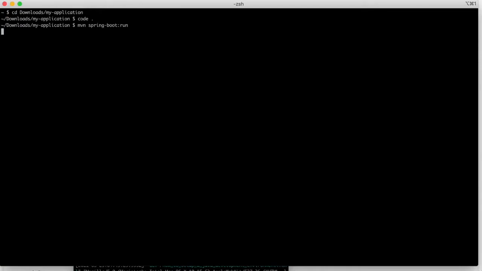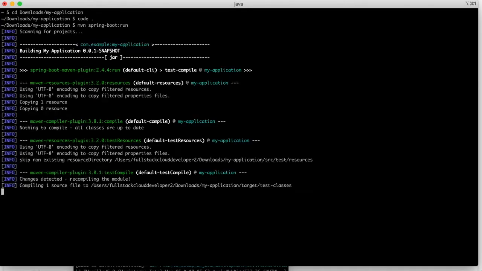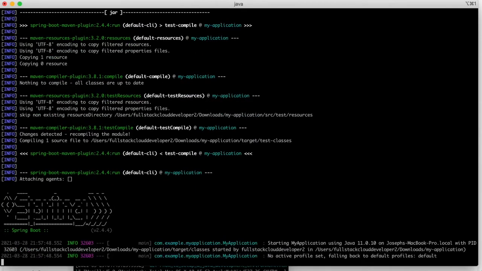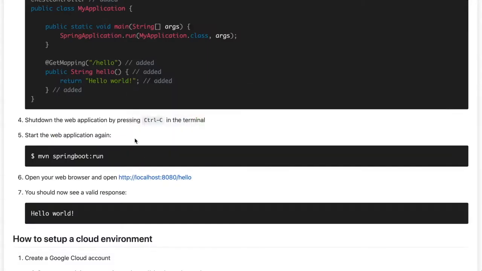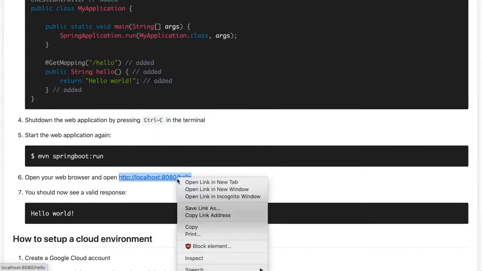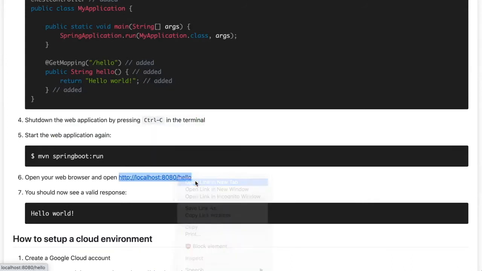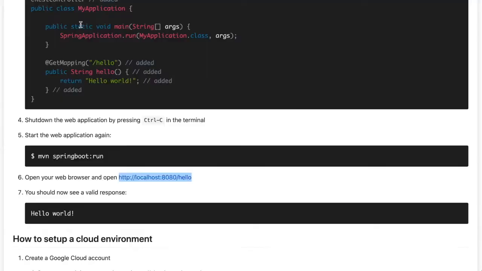And now it'll launch with that new application code in it, and then we'll have a default response. Now that default response, remember, was at /hello, so we're going to want to enter that in. So let's go back to our browser. We'll open this in a new tab, and you see the /hello there. And when we open that, our page now says hello world instead of error. So we're done with this one. And there's the valid response that we saw.